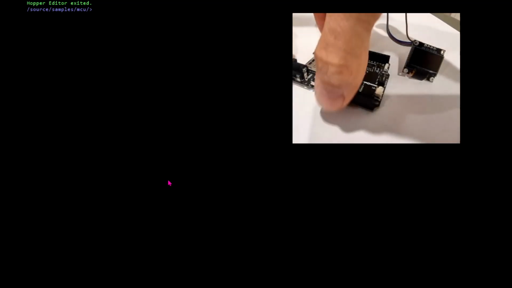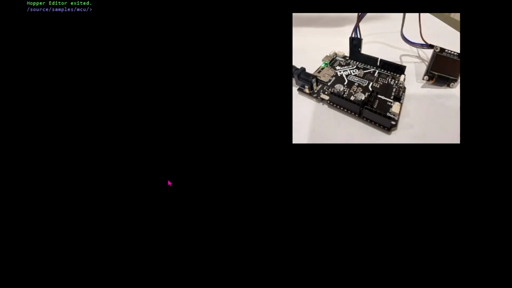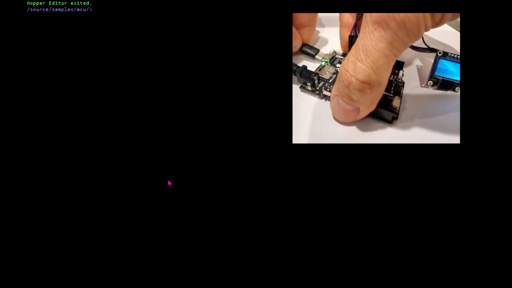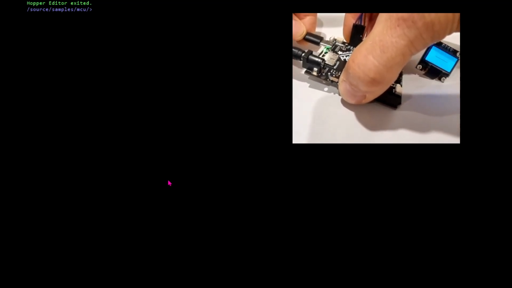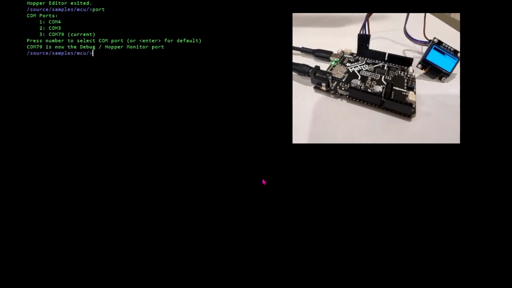So here we have our device, plug in the power. It should start up the program that's on board. And it's going to run all the way through this time. But we might as well just plug the serial port in again. Come on. A little fiddly. There we go. Plugged in our serial port. Check our ports. Yeah, it's still the same. And then we can launch debug again. So we don't have to tell it which source code, which project. It knows that we want to debug whatever is on that serial port.